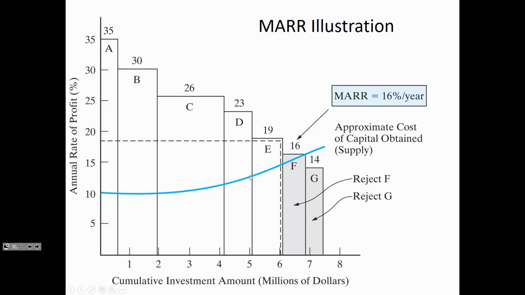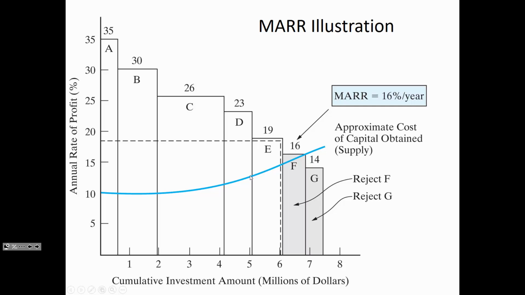And so by project F, the bank is thinking, wow, these guys maybe they're starting to bite off more than they can chew. Let's raise the interest rate on them. 16%. Well, project F only gives us 16%. So don't do a project where your borrowing costs equal the rate of return, because it's like you're doing all that work for nothing. You know, it's barely breaking even. So only do the things that you have a positive return for. And project G, obviously, we should reject, because at that point, it's not even a break-even project. You're losing money for project G.